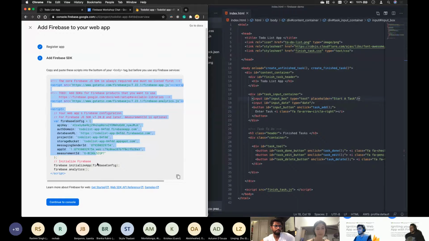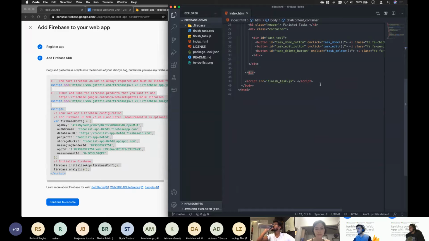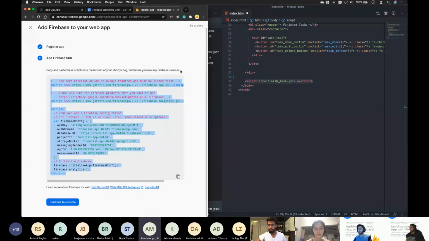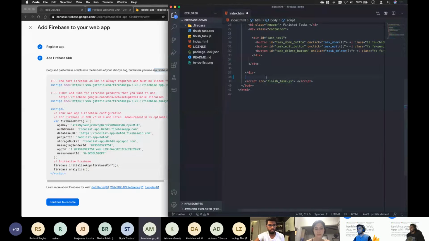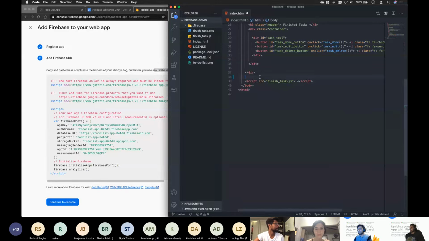You're going to copy this entire thing here, go to the repository that you forked, and paste it right above the JavaScript, because the JavaScript is where we use our Firebase services. So you need to paste all of this above that.